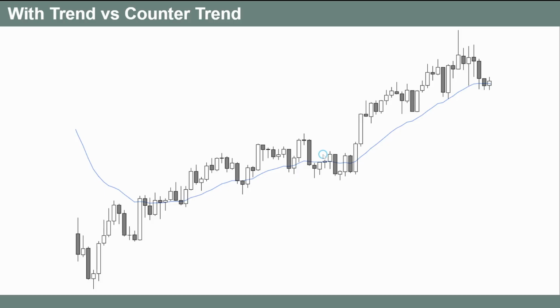From my own personal experience, my biggest losses have come from looking for tops and fishing for bottoms. So I was looking for counter trend trades. I think it's best if you're just starting out and learning Al Brooks to just stick to with trend trades and you will find success faster.